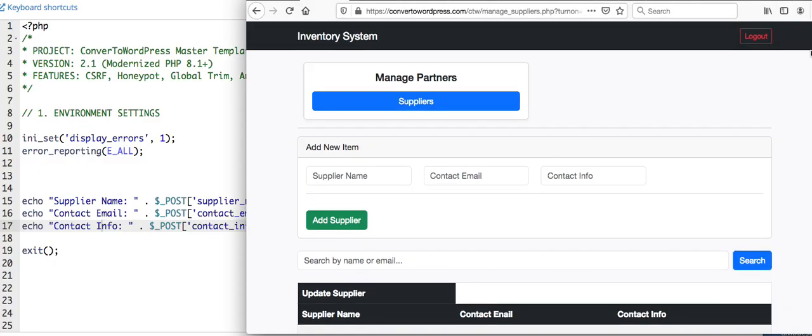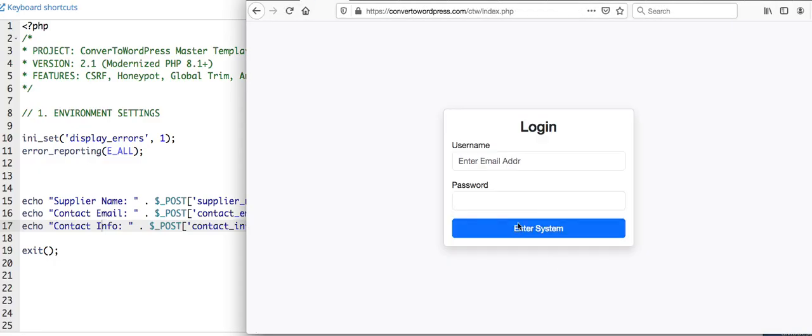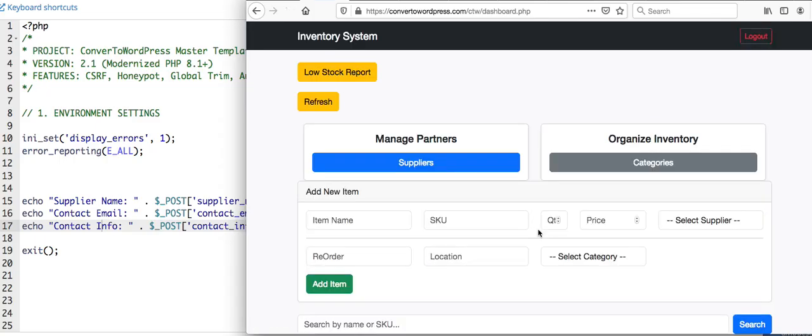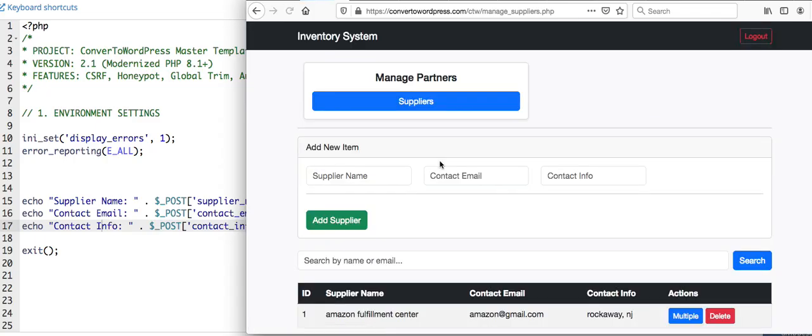Let's get out of there completely. I like to refresh my page. Sometimes you change one thing and end up changing other things. That's why it's best to keep them separate, okay? We might even put a nice little image here that represents suppliers. It's up to you. Anyway, we're here, so let's see the supplier.